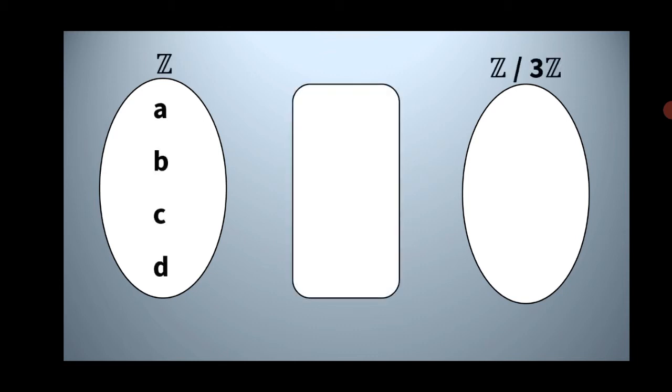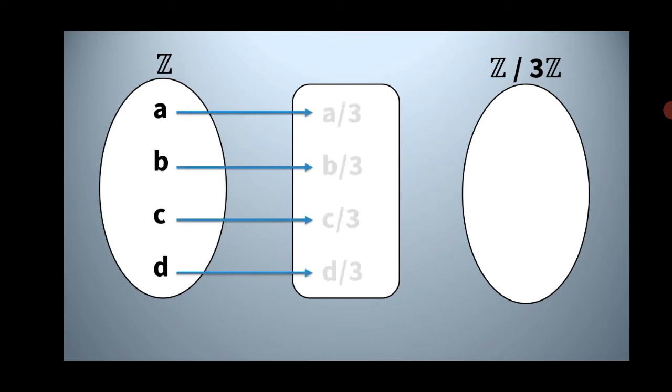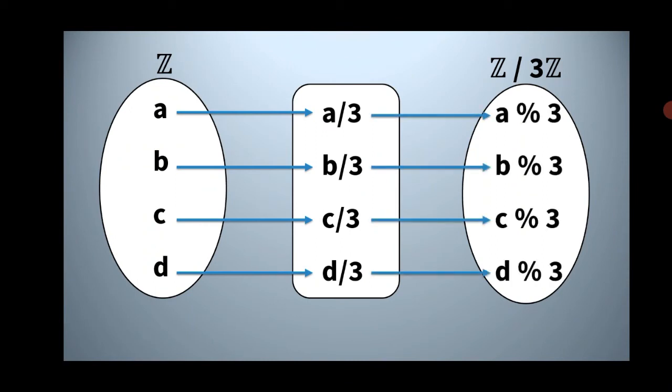Mathematically, this transformation denotes a function between these two groups that takes values from the first group, divides these values by 3, and then gives out the remainder obtained therein, which eventually becomes members of the second group. Such a special function in group theory is called a group homomorphism, or simply homomorphism.